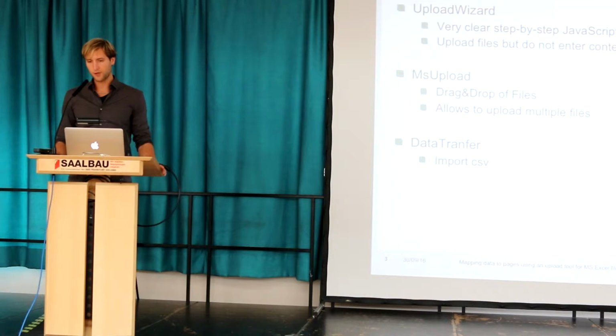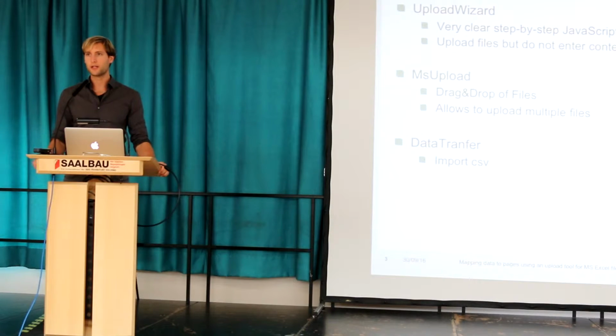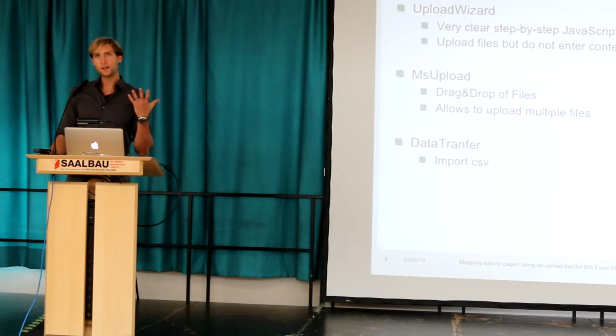Another extension was Data Transfer, and Data Transfer comes really close to the use case that we need. It imports CSV files, but also Excel files and XML. However, users have to enter in the header the properties that they need to use, so the user has to know the properties, and if the structure of the Excel files changes, the user also has to change the header files. So it comes quite close, but it's not the use case we want to tackle.